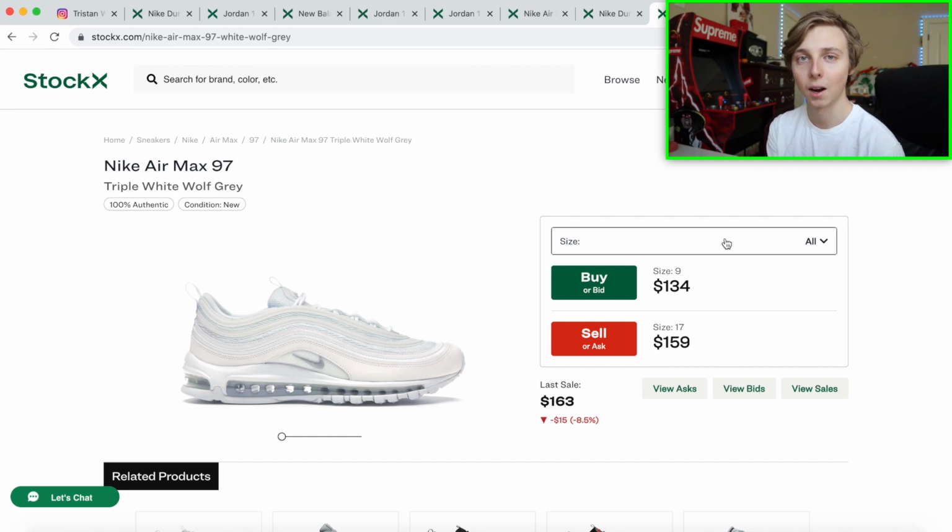So there's also a black colorway of the shoe, an all black one, if you don't want to have to worry as much about your shoes getting dirty. Totally understand that, because cleaning white shoes, especially ones that are suede or some sort of material other than patent leather, is pretty difficult.